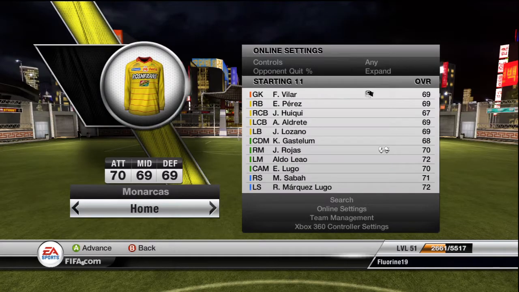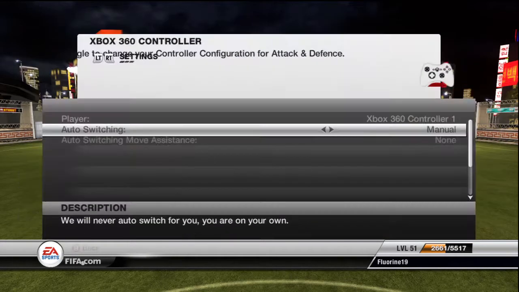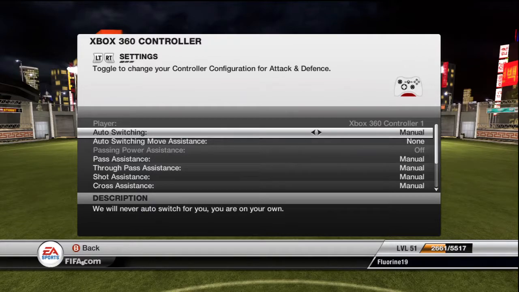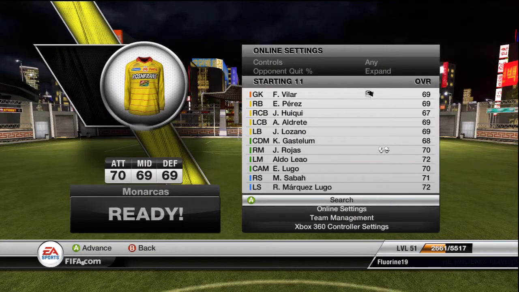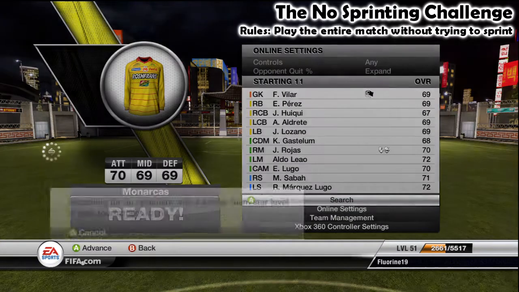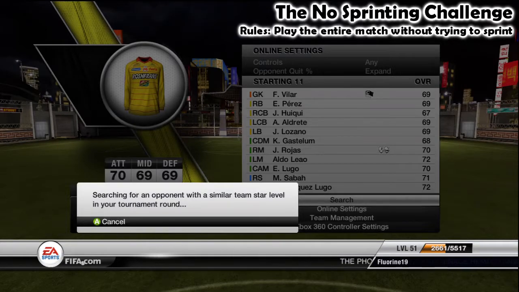Right, whoever they are. And this challenge is one that I knew somebody was going to suggest at one point. I don't want to do it, but I don't have a choice. This is the no sprinting challenge. As you can probably guess, I'm not allowed to sprint. So this is going to be pretty horrible because I'm applying that to both attack and defense, so I'm not allowed to sprint backwards to defend, meaning I have to be very, very careful when I'm defending.